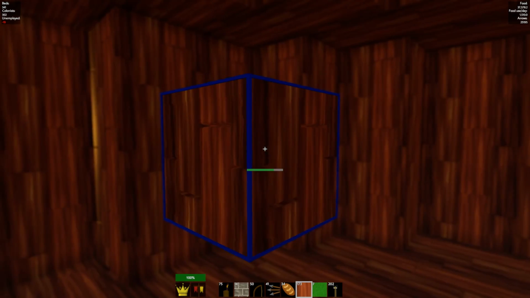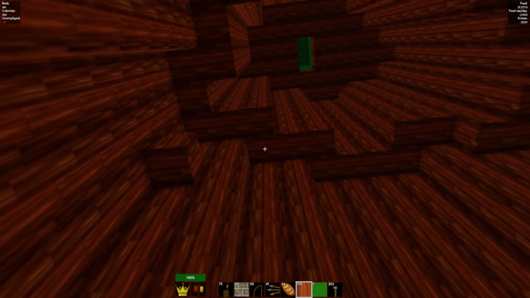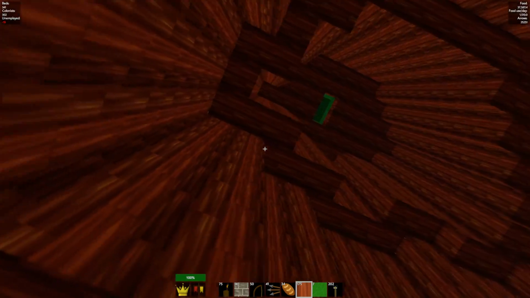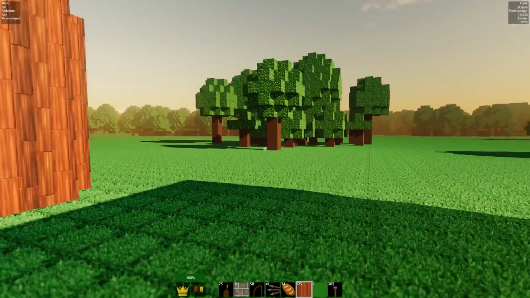So I think that should be all my scaffolding done. You can see how crazy it looks in here. I did make some mistakes, that's for sure. Get rid of that one. But yeah, we'll fix it up in here. I just want to see what it looks like from the outside now.